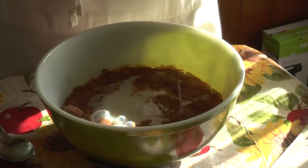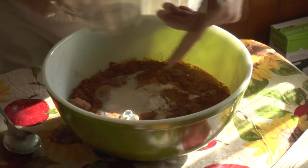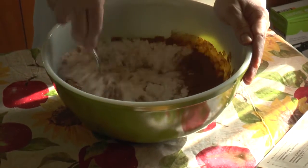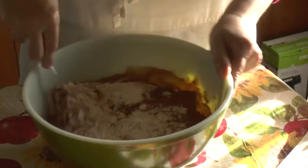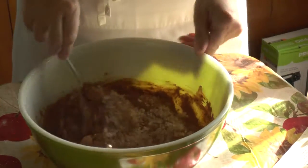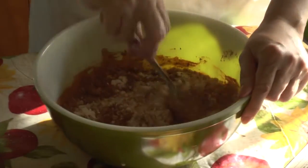Yeah, so I like this recipe because you pretty much know everything that's in it. You know what I mean? There's nothing other than really the fluff, which is pretty much just melted marshmallows and stuff. You know what's in it. It's all simple ingredients, nothing too crazy.